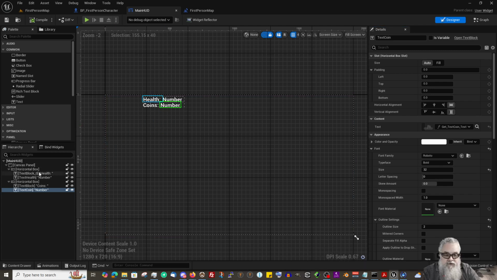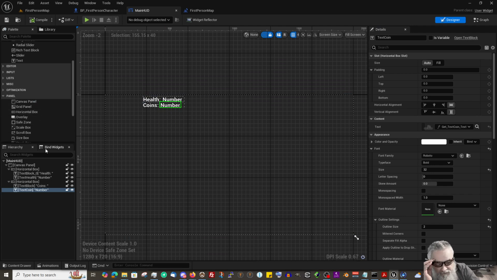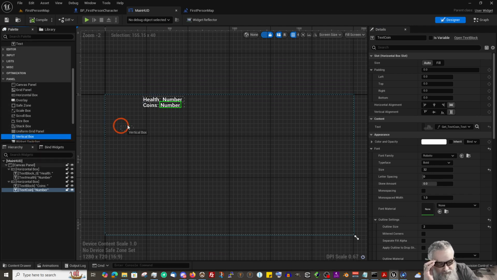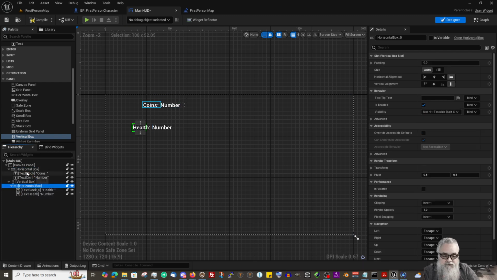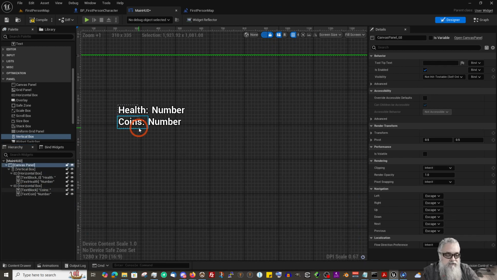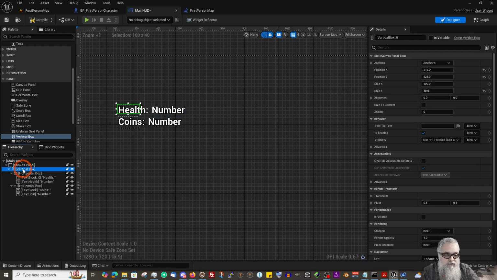I guess the only other thing we could add here would be a vertical box. So if we come back down to panels, add a vertical box to help center these items. We could then place each of these horizontal boxes inside the vertical box, and then we can size and position the vertical box.